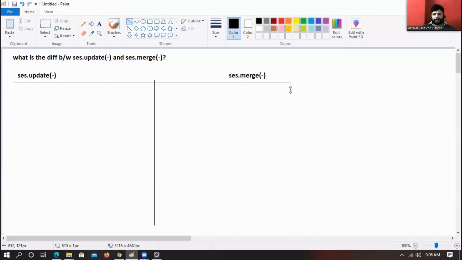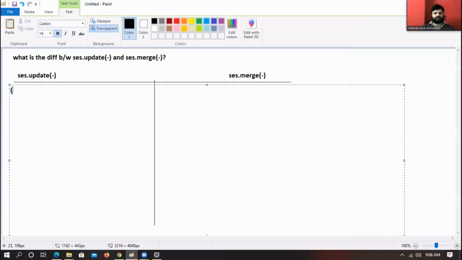First point: update performs only update object operation.